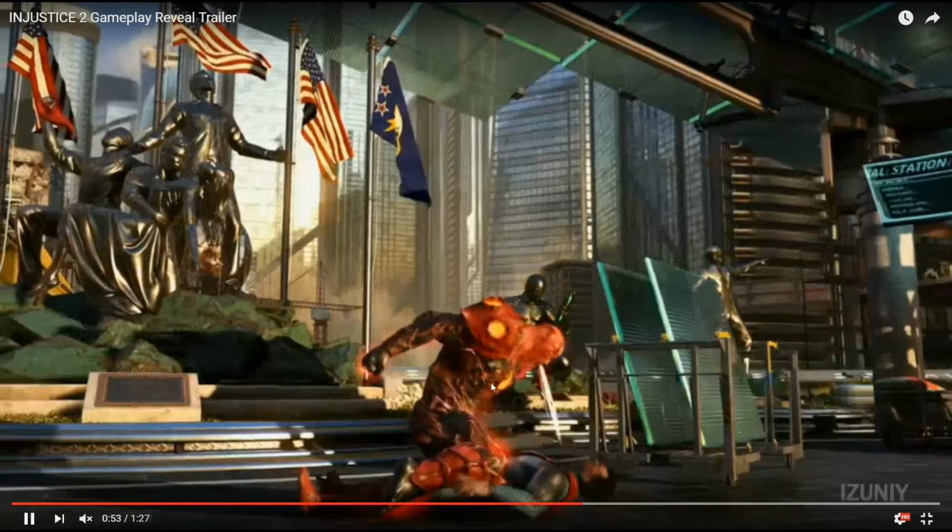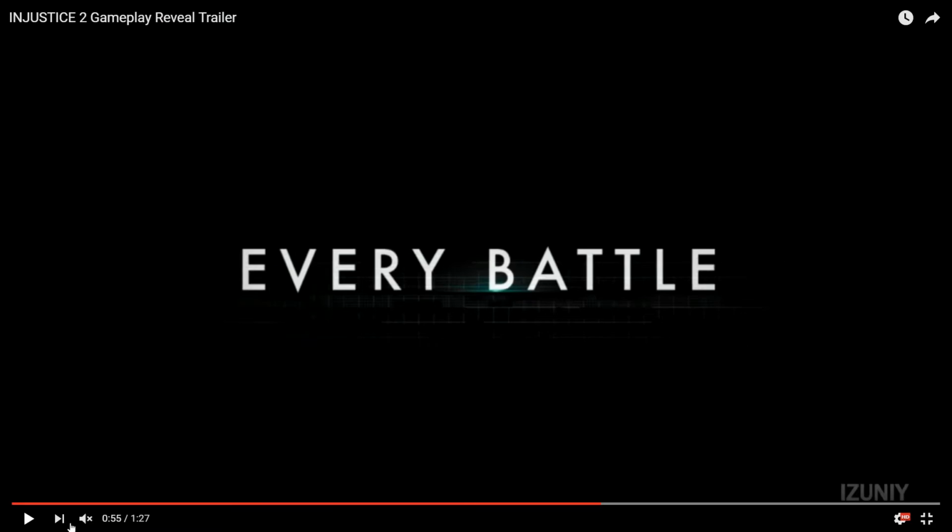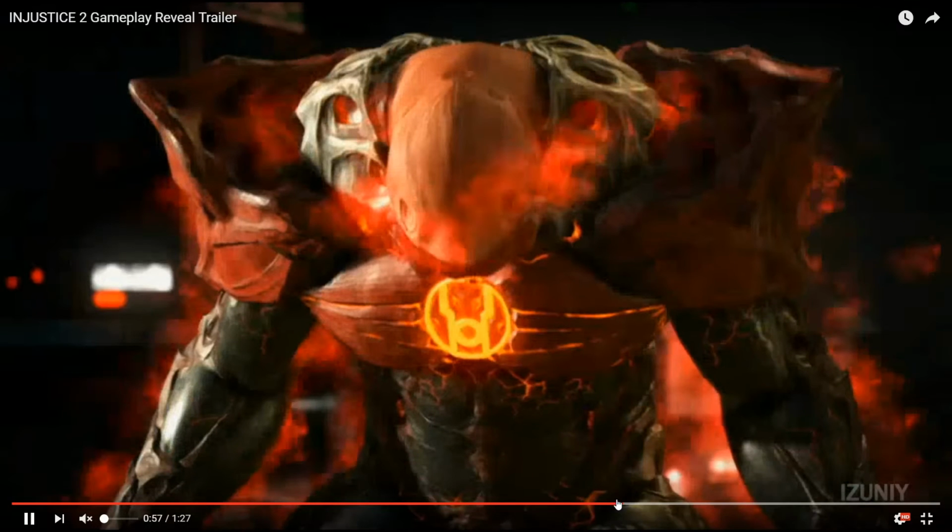So right here we have where Atrocitus kind of spits out that red lantern lava spit thing that they have going on there in his face. Very interesting. Gorilla Grodd once again. This one actually shows you the different armors that Gorilla Grodd and Atrocitus have here.